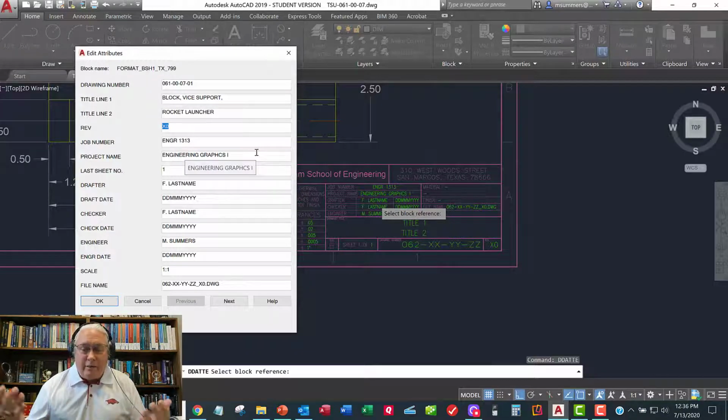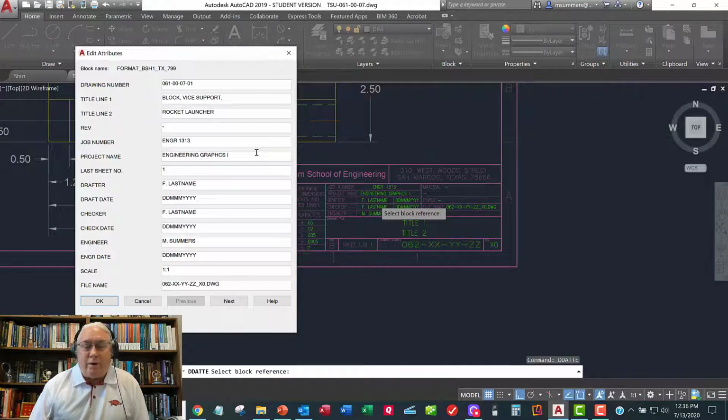And that way you can keep track. If somebody comes back and says, hey, this drawing doesn't match, we both got the same drawing, and we got different dimensions, different features, you'll be able to say, well, one of them's X0, one of them's X1. They're different revisions. Until you release it, you use these X revisions. The first time you release a print for manufacturing, and it's approved and signed off, it's called a dash rev, or a no change rev, and that's how you're going to submit your drawings to me when you're ready to grade them. When I see the dash on there, I know you've approved it and you're submitting it to me for approval.